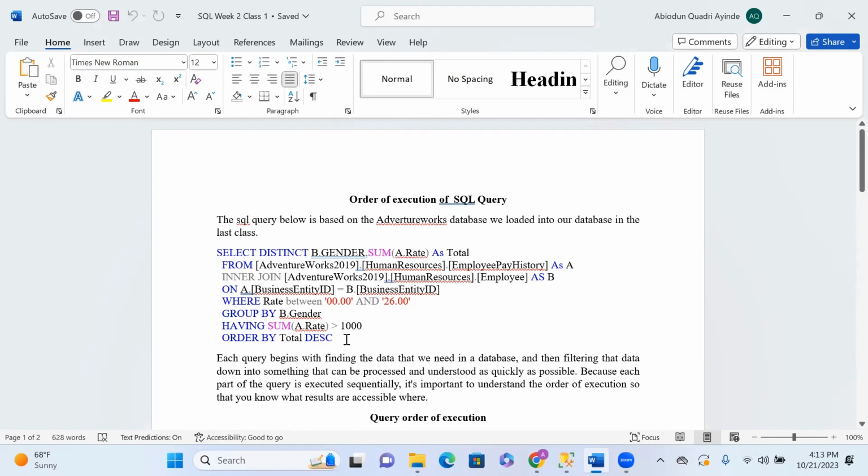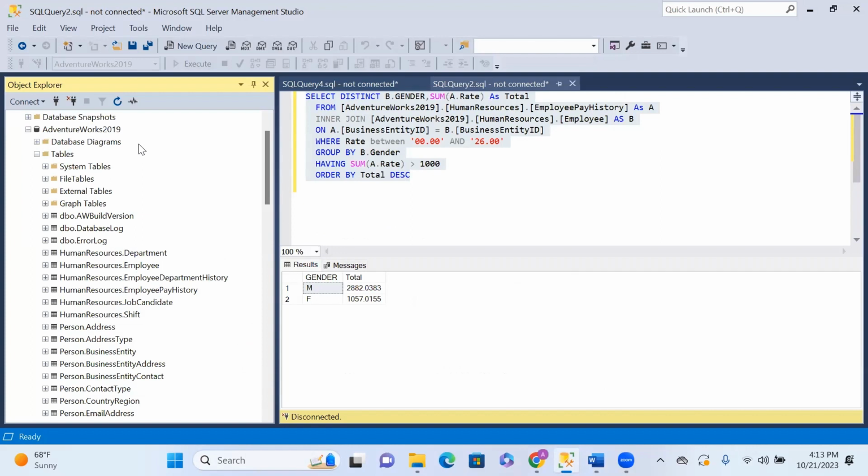So for every SQL code, where is it going to start from? If someone gave you this database, let's assume you don't even know how to write a SQL code, and someone says, okay, fine, I want you to pull some columns from a particular table for me. The first thing that's going to come to your mind, if you are not SQL savvy or you don't even know how to get into the SQL Server environment or use SSMS, is your first question. Okay, please pay attention to this, because these are interview questions.